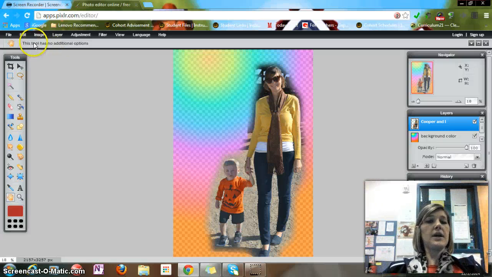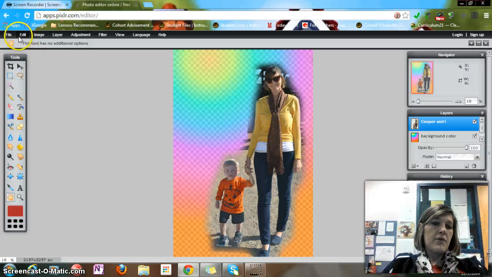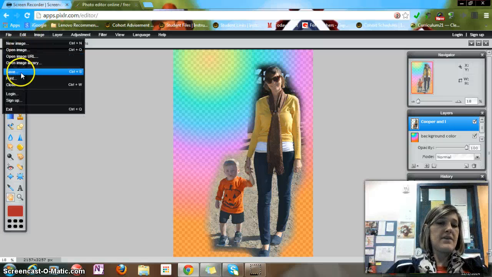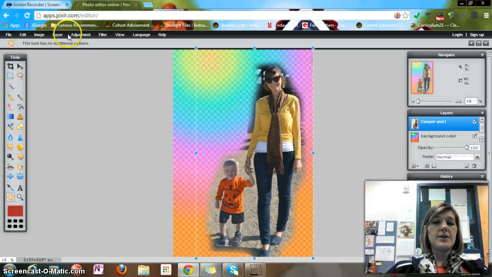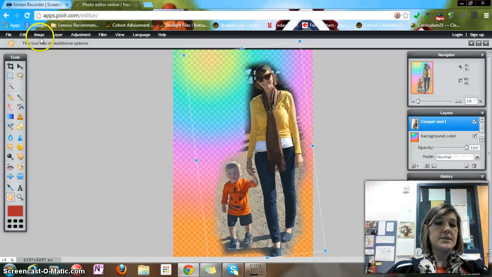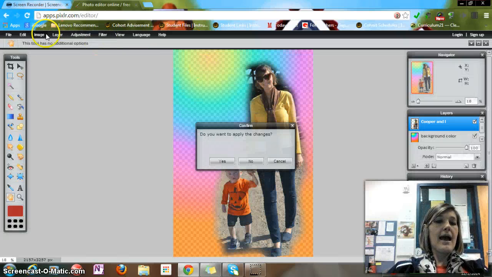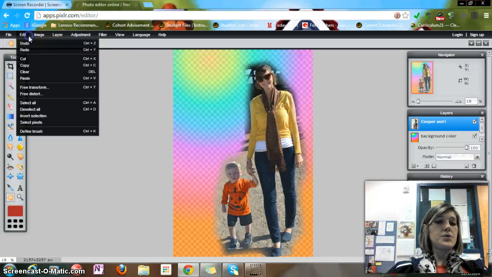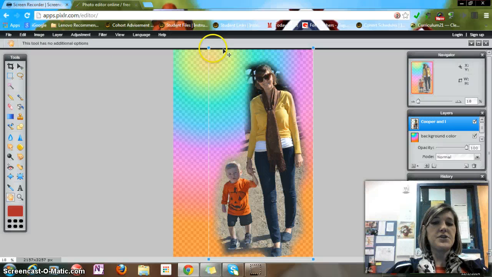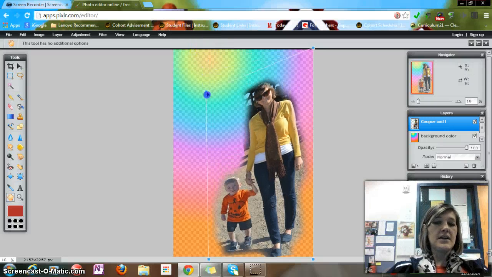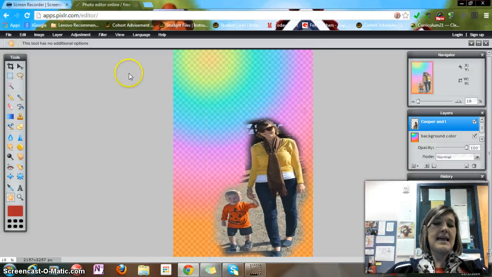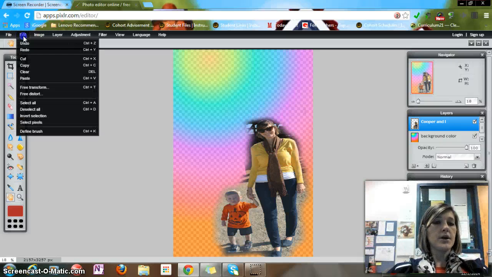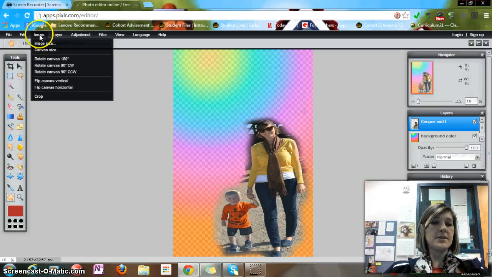So the last thing that we want to look at is our menu bar at the top. If we go to File, this is where you can open an image, save an image. If you go to Edit, this is where your free transform tool is. This would be if you're actually trying to rotate or change the size of the image. Whereas if you want to do something like the skew, you're going to be doing free distort, and it really only does the skewing where you can kind of flatten it out. It doesn't have all the options like envelope and things like that, but you can see how that works. Select all, deselect, invert selection, which is one we like to use a lot.